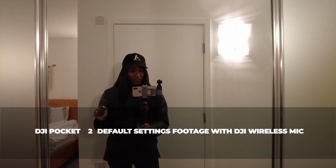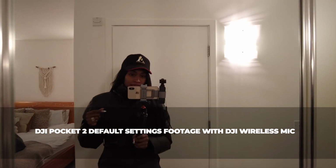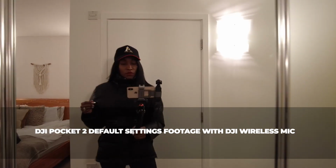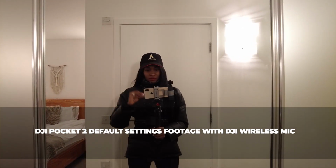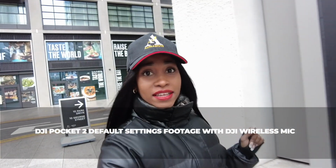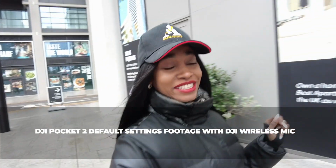Hey y'all, so I am about to test my little Pocket 2. This is the setup. One of the things I can already say is judging and figuring out where you are is going to be a little bit of a challenge. So yes, and I need to remind myself to look at the camera and not the screen.